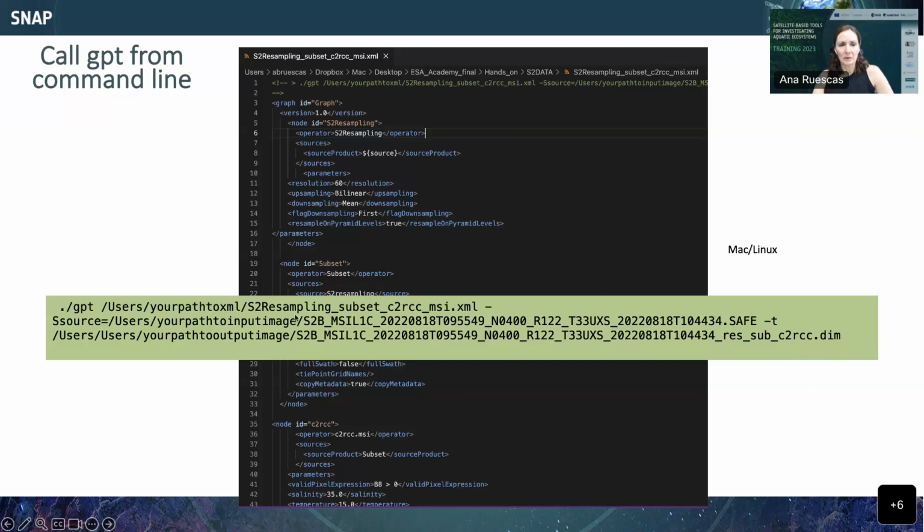So in this example, I was using a Sentinel-2B MSI Level 1C, and I was applying resampling of the data to 10 meters or 20 meters, for instance. You know that, or if you don't know, I tell you, Sentinel-2 MSI has different bands with different spatial resolutions. So usually to work with them it is always better to bring everything to the same resolution. Then I did a subset for an area of interest and applied the C2RCC processor to obtain Level 2 reflectances and water quality parameters from the Sentinel-2 data.